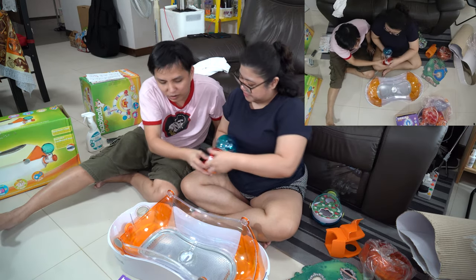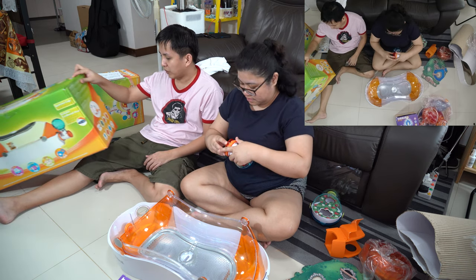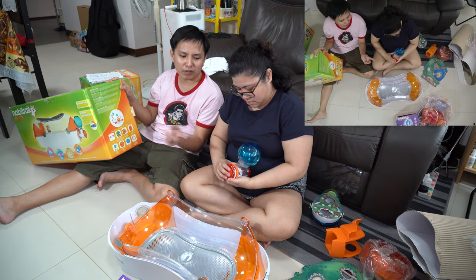It's a window for the water bottle. So right now, my wife is holding. Never mind, we'll figure it out.